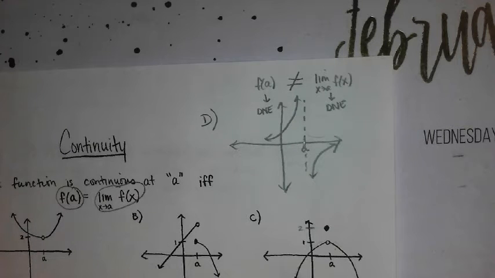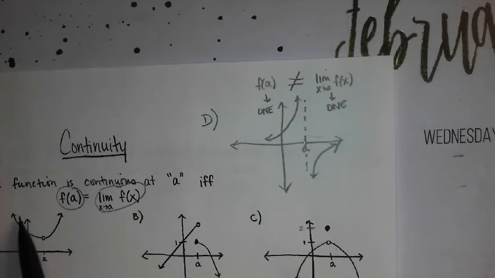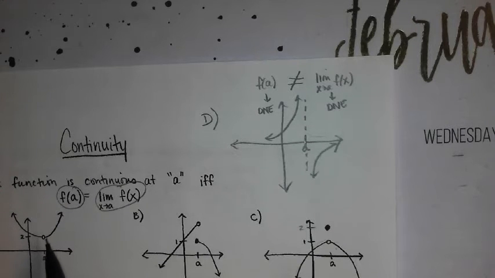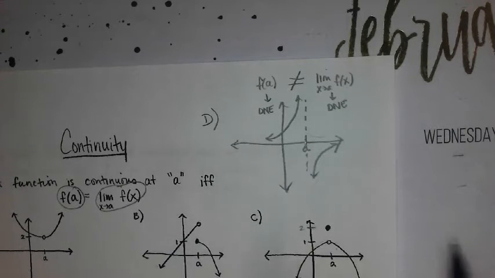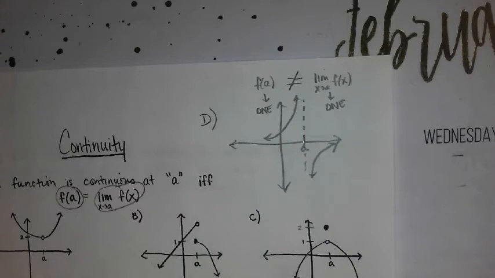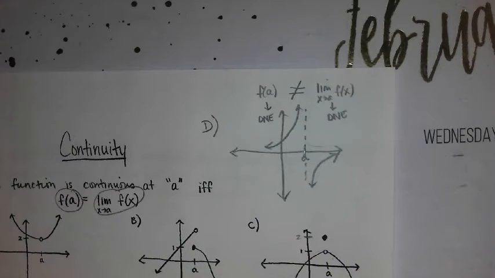Testing continuity, when you have the picture in front of you, is so easy, right? It's clearly discontinuous at a because you can't smoothly draw a line through it. The function has some sort of hiccup there. Whether it's a hole or a jump, another hole or an asymptote, it's much clearer to see whether or not continuity exists if you're looking at the picture.